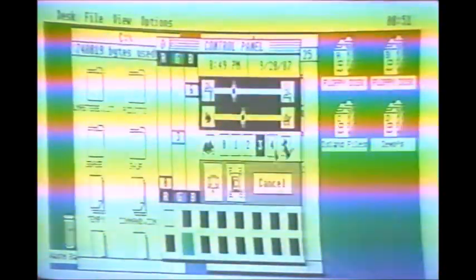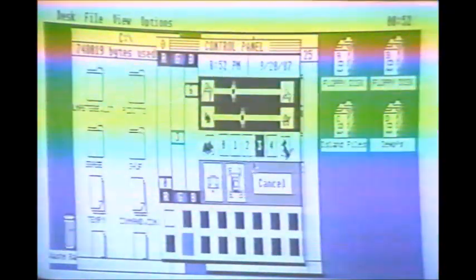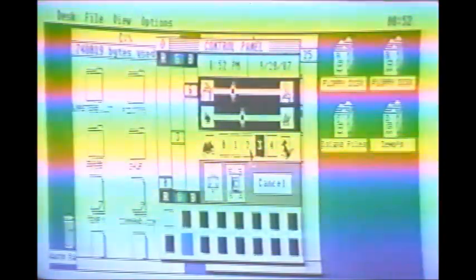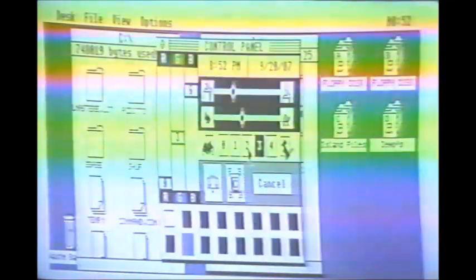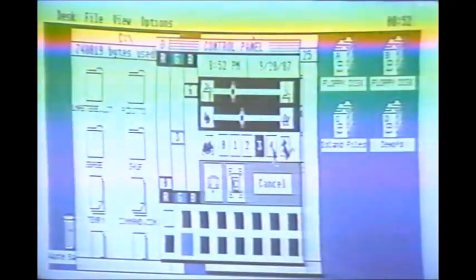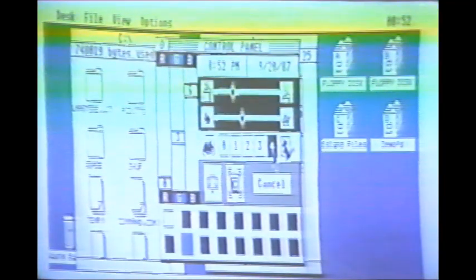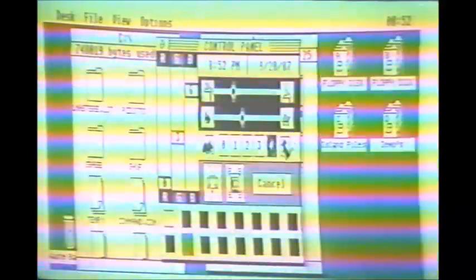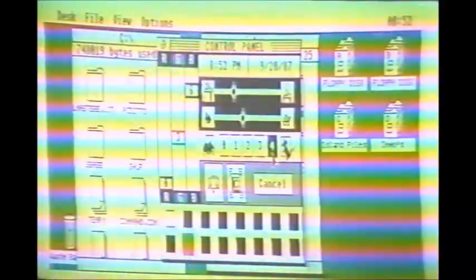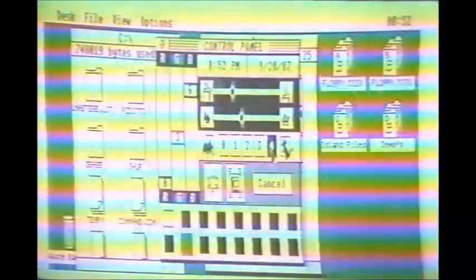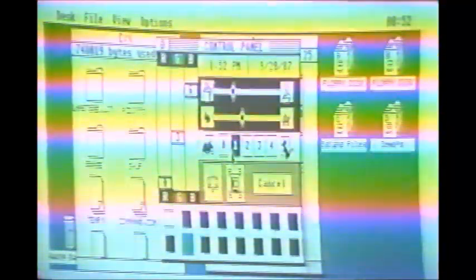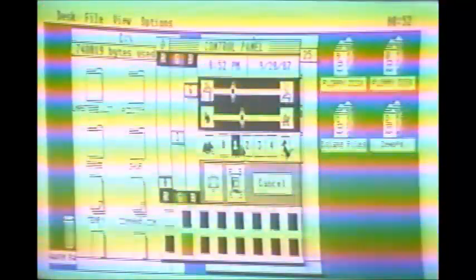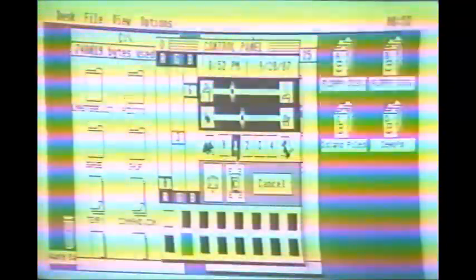Okay. Well, what else is there on that control panel? Right underneath the keyboard settings, we have, again, a little picture of a mouse on each side. This is the mouse response rate. In other words, before we did the double click, if I put this black highlight on the 4, we have to double click really fast. For somebody who's new at using a computer, you would set it down towards the lower end of the scale, so you wouldn't have to click as fast for the mouse pointer to become activated.